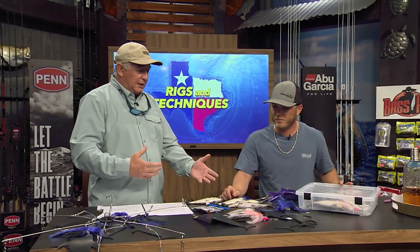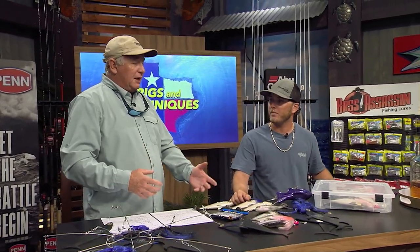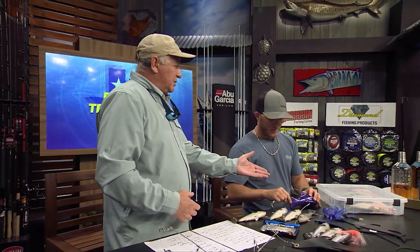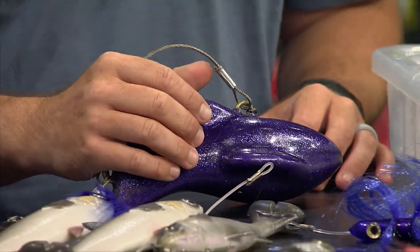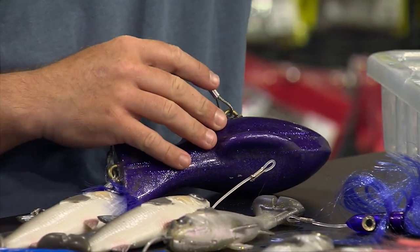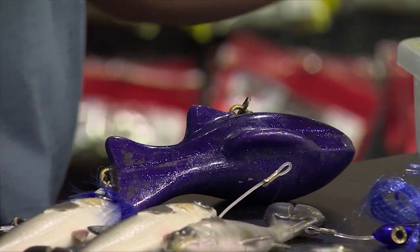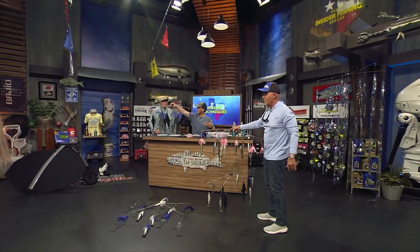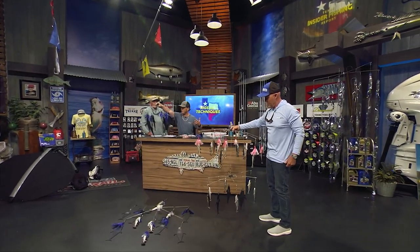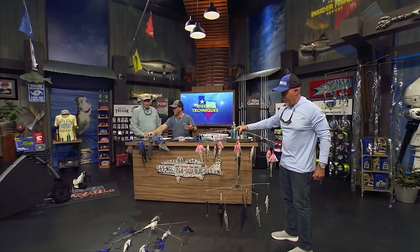One thing that really helps when using these artificial dredges is you don't have to use as much weight - you're not pulling as much weight. Normal weights go up to 14 or 16 pounds, but this is a smaller six-pound lead. With a double tier of mullet dredges or even a single dredge like this one, you can use a 10-pound lead and get away with it. So you're downscaling a lot - less drag.